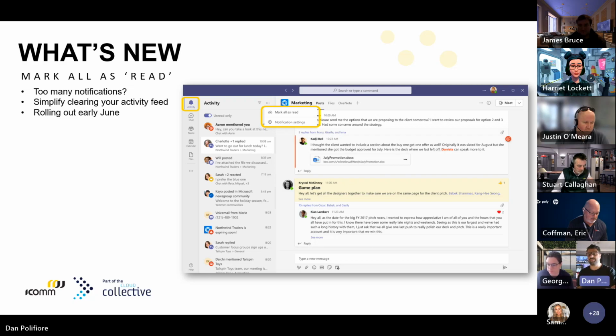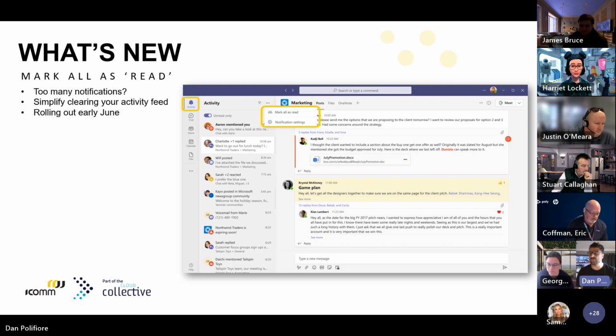This is a really good one from a Teams point of view that gets rid of that. So if you're one of those people that gets lots of activity tagged to you or in different channels and different teams, what you can do is in your activity feed up the top, if you click on the ellipsis and you get the drop-down menu, there'll now be an option for mark all as read. So this can be a really handy way of going about clearing that sort of notification list, clearing that clutter.